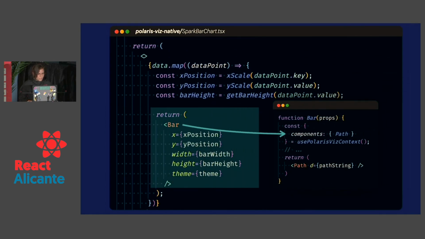And later, we use the bar components. Once again, this bar component under the hood is not actually drawing the path by accessing the SVG library directly or drawing the SVG browser version directly. It's fetching the path from the provider. And because we are in the Polaris native library, it knows that it should use the native version of the path. So in this case here, it's looping through the data points and rendering one bar for each of my data points.